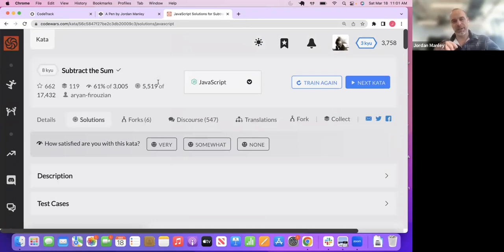Yeah, so here's one reason I wanted to create CodeTrack, right, is because on CodeWars there are so many thousands of problems, and some of them I just don't find that useful for growing as a developer. So this problem is not on CodeTrack. You will not find this on any of the lists on CodeTrack, because I wouldn't put this problem on CodeTrack. It's a cool problem. It's fun. It's kind of a joke, whatever.